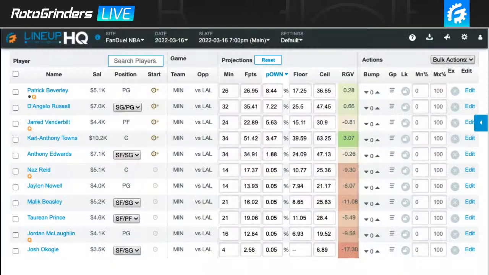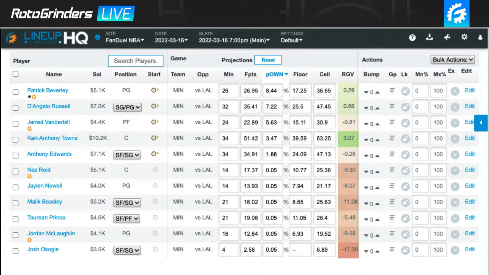So if Vanderbilt and Reid are out, they're going to be severely underbodied in the front court against a horrific defense that plays fast. So even a guy like Taurean Prince is going to be interesting. If those guys are in though, there's also questionable guys in the backcourt. We have Beverly questionable. You have McLaughlin questionable. You're telling me with all this crazy ownership to certain guys you have tonight, you wouldn't love a $4,000 Jalen Noel at almost no ownership if those guys are all out?